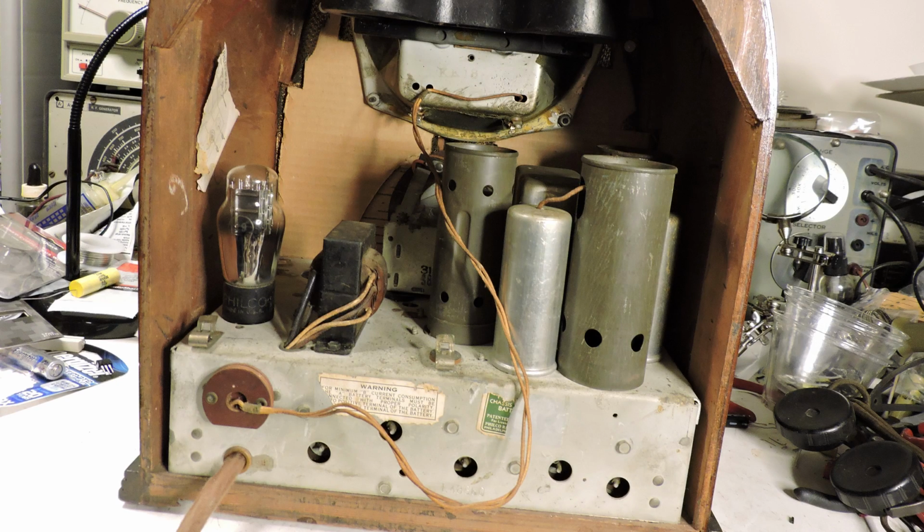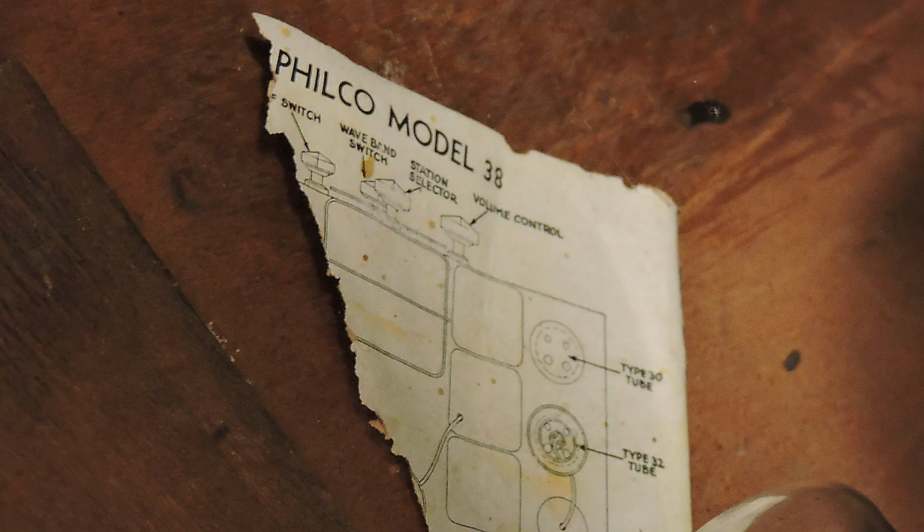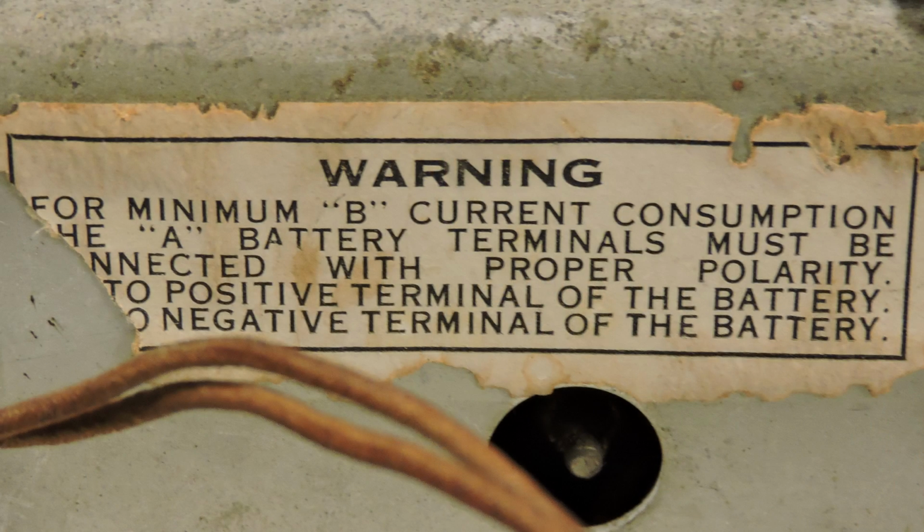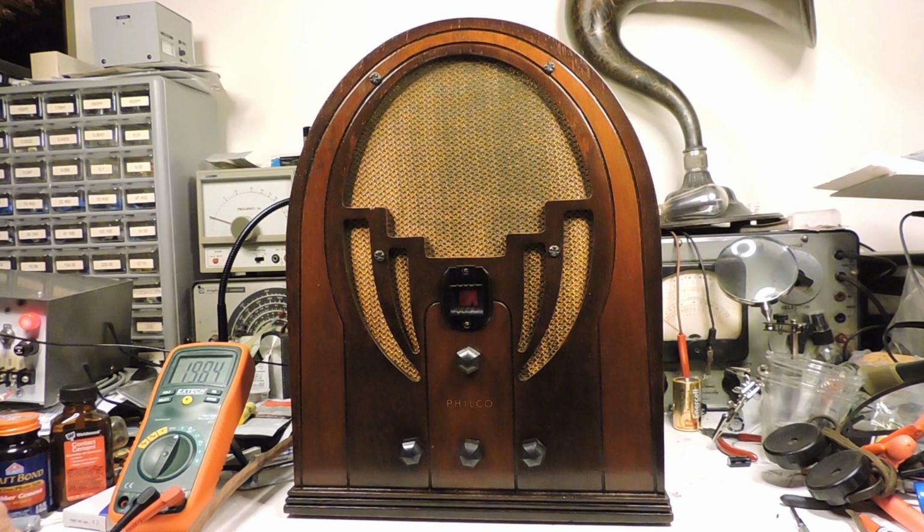Here is the back of the radio, and all the stickers have been torn. This one on the left, there's enough there to tell me that it was a Model 38, and these other two stickers are on the chassis itself. Now it's time for a demo.